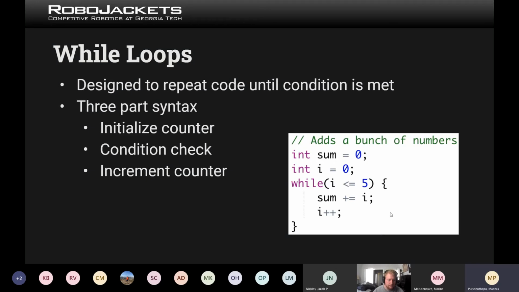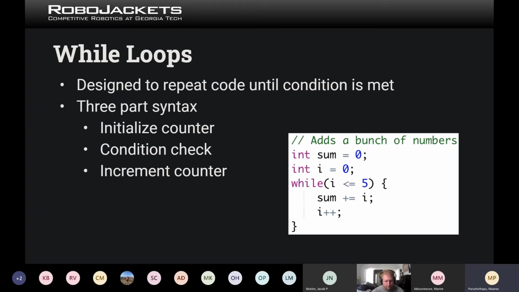In this case, just like the for loop before, it's as long as i is less than or equal to 5. At the beginning of each loop, this condition is checked, and as long as that condition is true, the loop will run once again. And then when this becomes false, this loop will break, and the program will go on to the next thing.